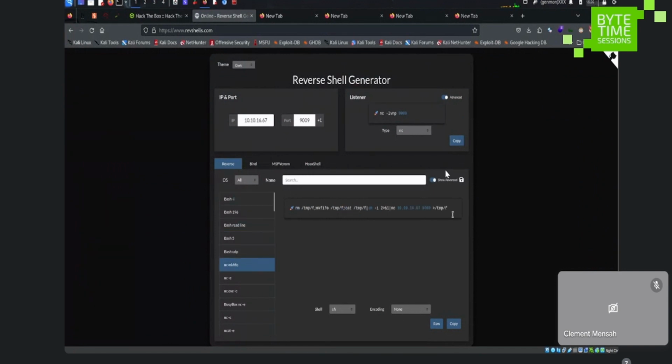Sam, will this work? Yeah, I think that should work. But is that the port you used before? If it is, maybe you have to change it.